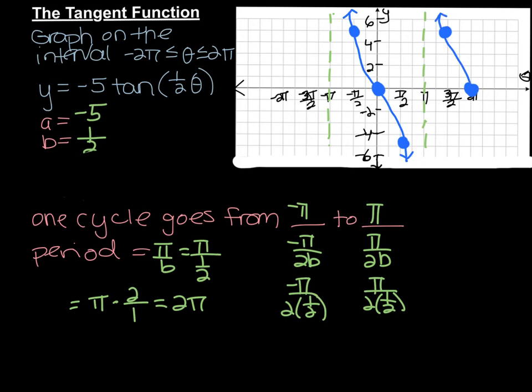Now on the other side, we're kind of going in reverse. So we're going from the asymptote at negative pi, and again, considering that the other asymptote would be at negative 3 pi, our halfway point is negative 2 pi, so that's where the 0 would be. Now my negative a value would be over here, which means my positive a value is over here. The positive a value is negative 5, because the a value is starting off as negative. So this point is going to be down here. And then I'm just going to sketch that half of the curve. And then that would be our final product.